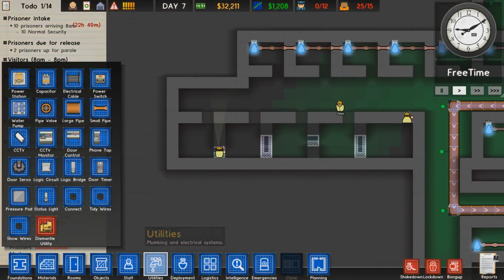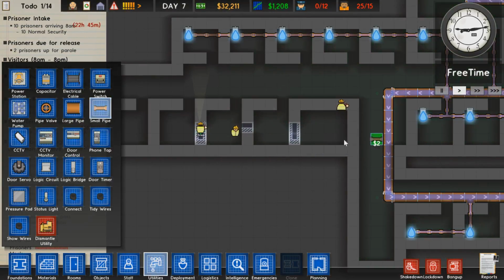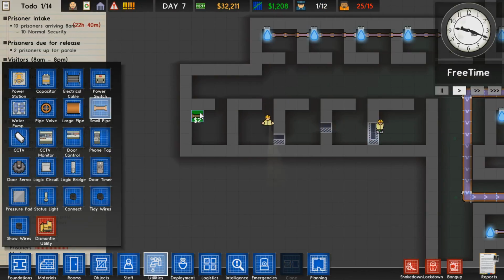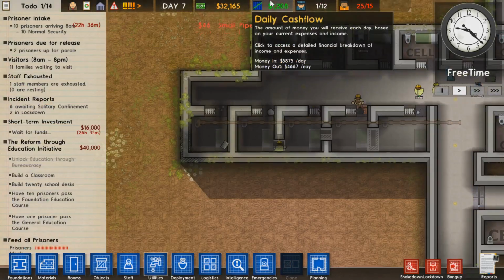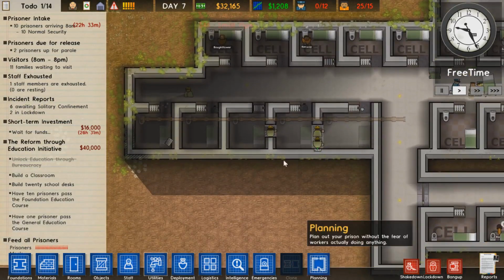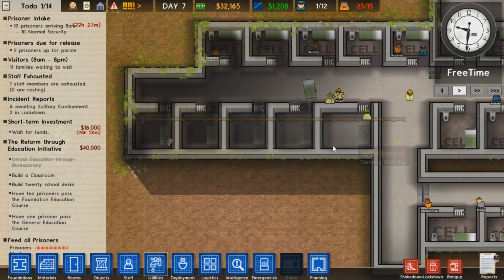Means I need to also get some utilities through here. Wait, or do I have them at the top? I think I have them at the top, don't I? Yes. So yeah, basically like I said, it's just like Cities: Skylines sometimes, where I'm going to end up finding myself being like, oops.